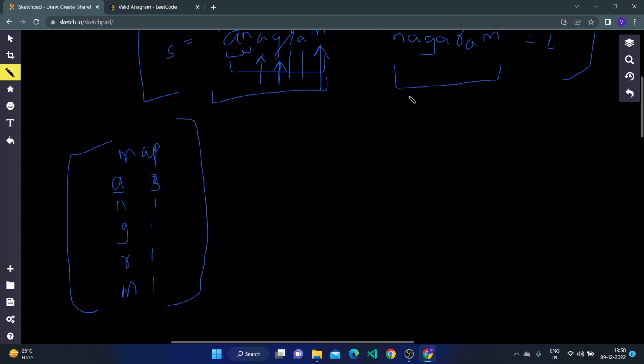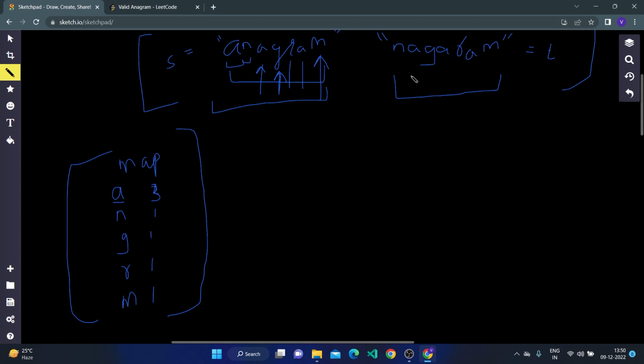Now let's iterate through string t. Let's start from here. As we have n, we'll decrement its counter, so the counter will be 0 now. Now for a, as we have a here, we'll decrement this counter to 2.